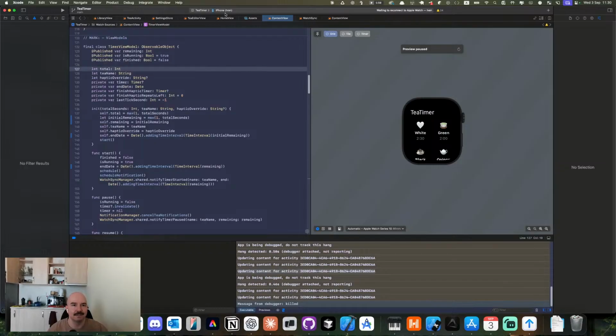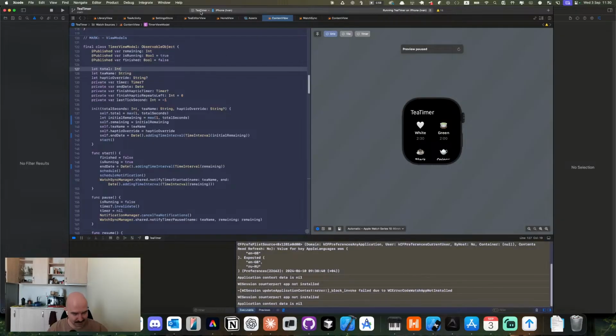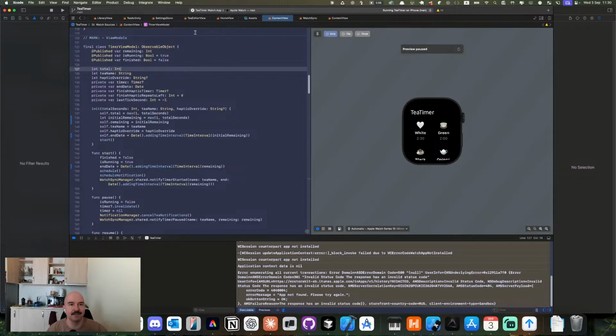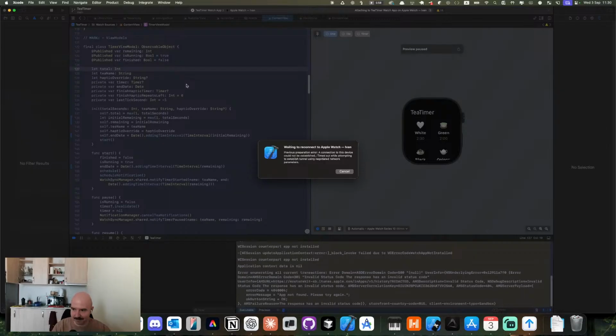So let's restart our app on the iPhone. My development and my current phone. And let's also do this for the watches, and let's see if it is actually working. So run T-timer is working right now. Let's go with the T-timer app and try to run it too. Now the watch and iPhone are on the same Wi-Fi network, so maybe it should be working. But as you can see, we still have some problems here.